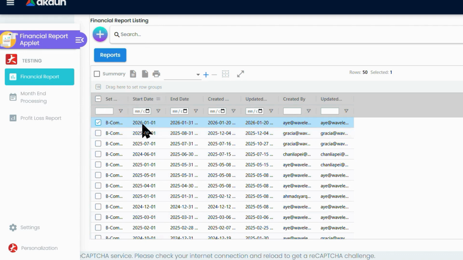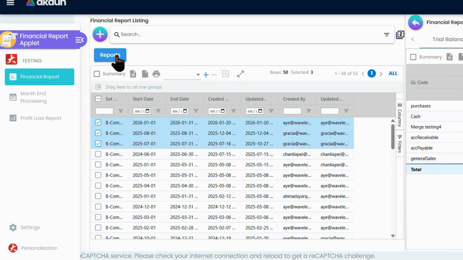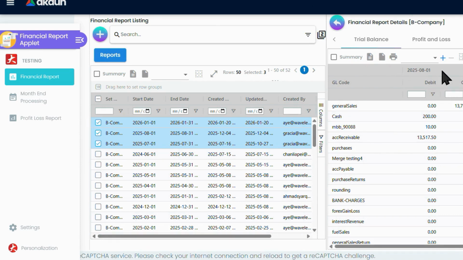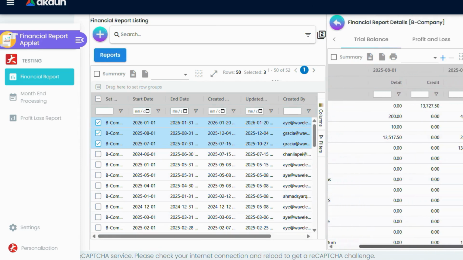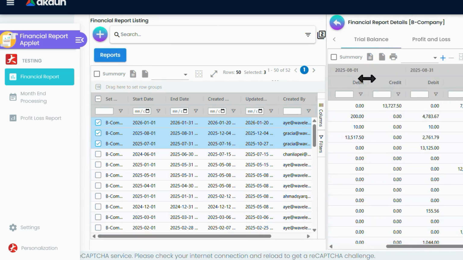For example, you can see I have generated a financial report for this B company, and I also have the August report for B company, and then July. Let's say I want to compare these months, then I just need to tick the 3 reports, then I click reports. Once I click reports, it will show like this. It will help you to do the comparison, so you can easily do the comparison in this report.